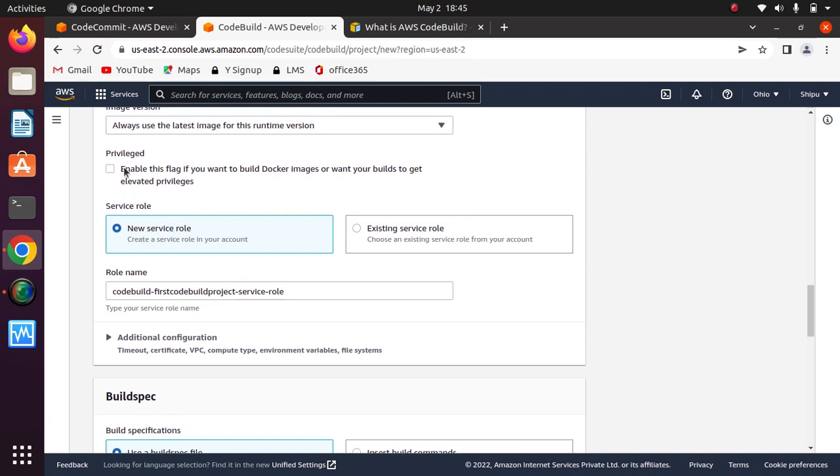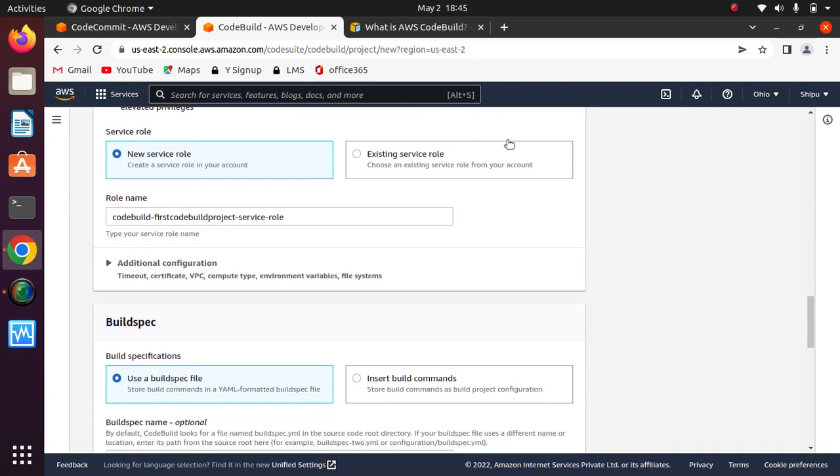Then if you have already created a Docker image, you can click here, otherwise leave it. If you have an existing service role, you can add that service role, otherwise create a new service role.